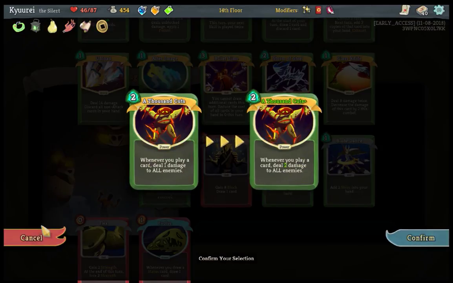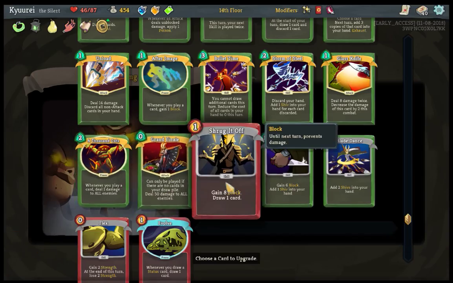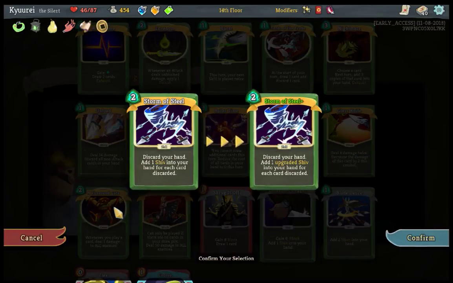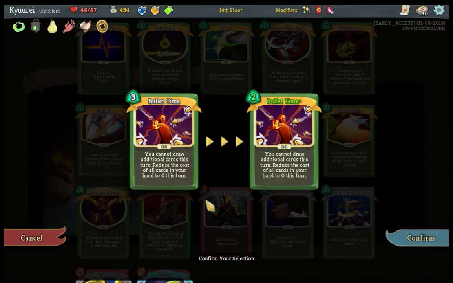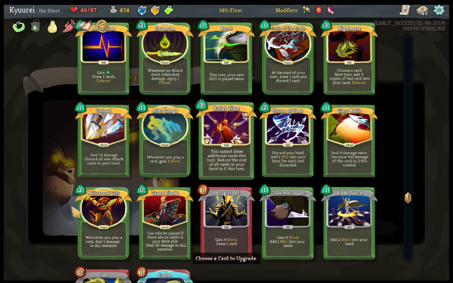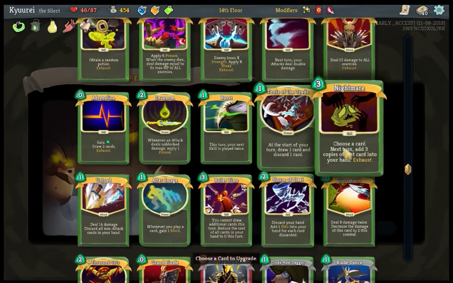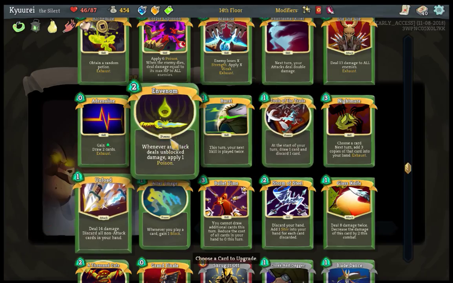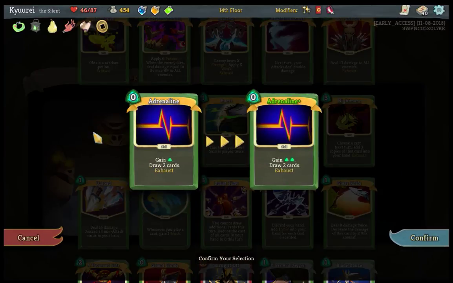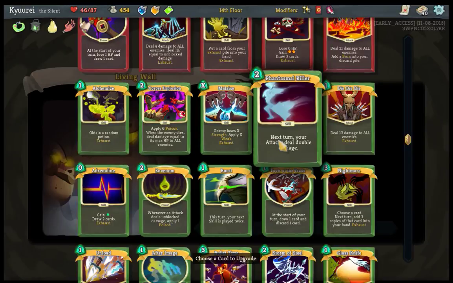3 shivs. 2 damage every time I play a card. Grand Finale is useless. Bullet Time costs 2. Unload, it's not that great. Nightmare costing 2 might be good. All Tools costing 0. I like cards that cost 0. Upgrading Adrenaline is also very nice. 2 cards to energy.